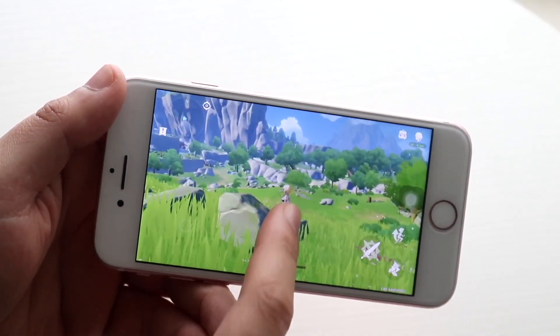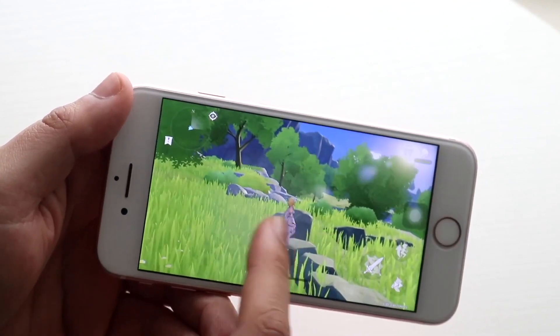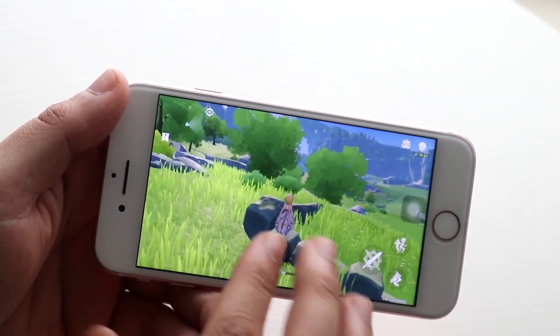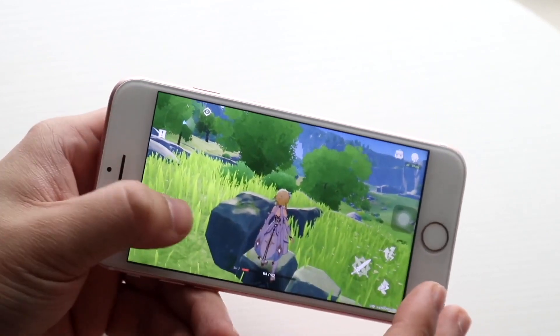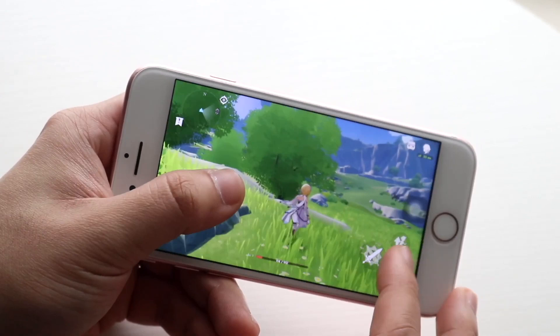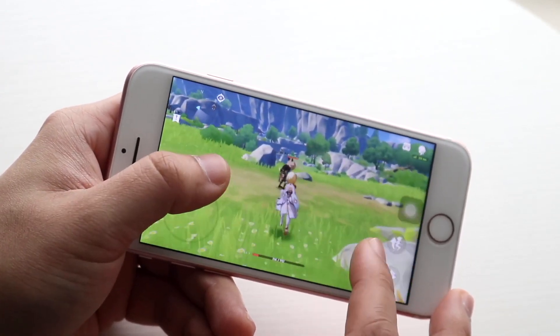Well everyone, it's time for us to go ahead and talk about the iPhone 7 and see how this phone holds up in 2023. I will definitely tell you this phone is kind of in a sad state. I think this phone was a pretty impactful phone, both for the better and for the worse, but I do think in this day and age, it's probably time to move on and potentially not purchase this phone anymore.